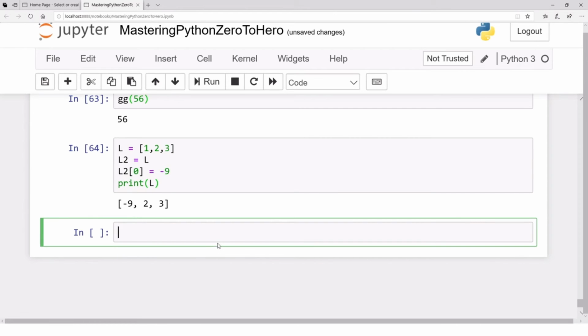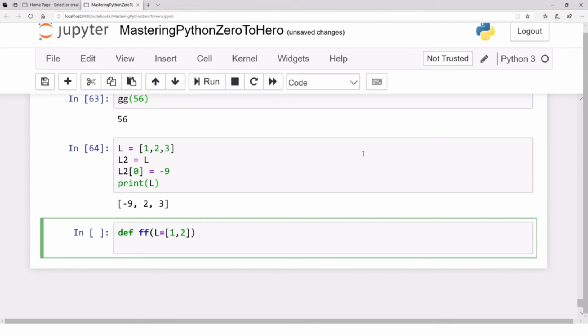Well, the behavior that I want to show you is different in the default values. For example, let's say we define a function ff, and it accepts a list, and the default value is, let's say, 1 2. If no list is passed, the default list is 1 2.